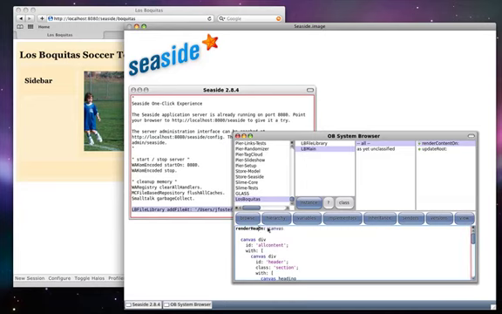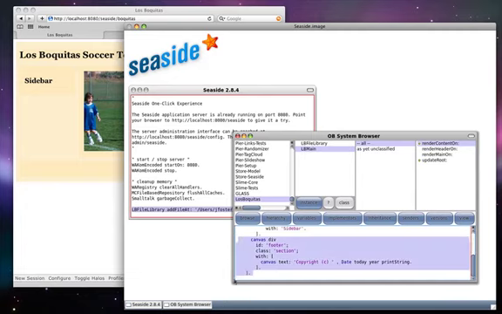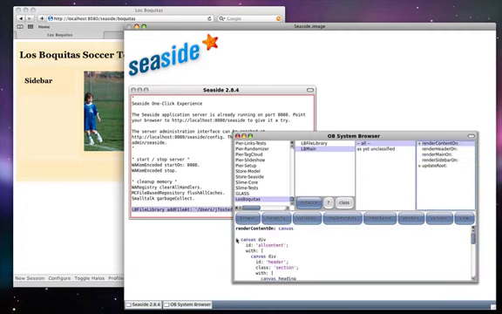Our renderContentOn method is rather long and complex. We can refactor it so that there are separate methods for rendering the header, the main content, the sidebar, and the footer. Once we have these four methods, we can modify our main render method to call each of the other methods. It turns out that the copy-paste of the original code inserted spaces rather than tabs, so the reformatting is a bit tedious.